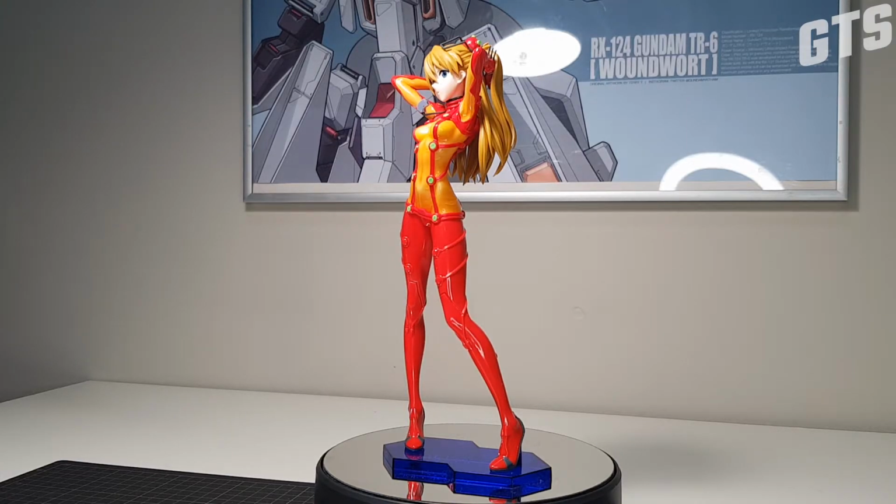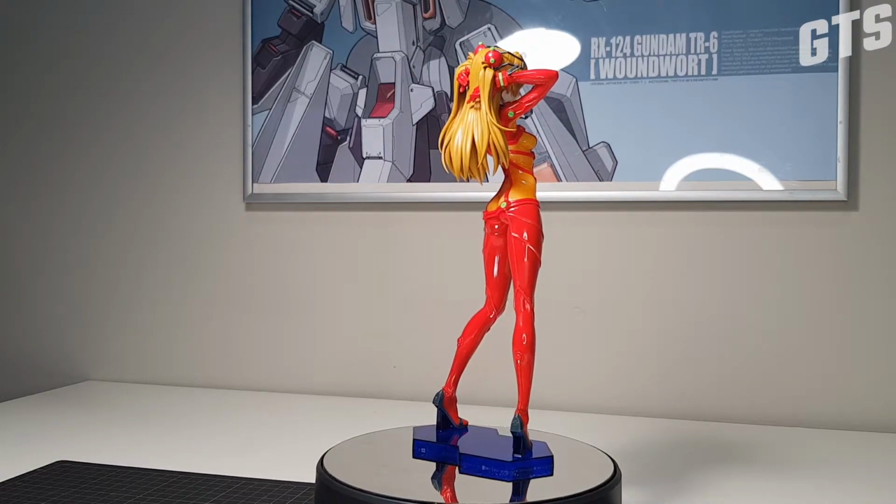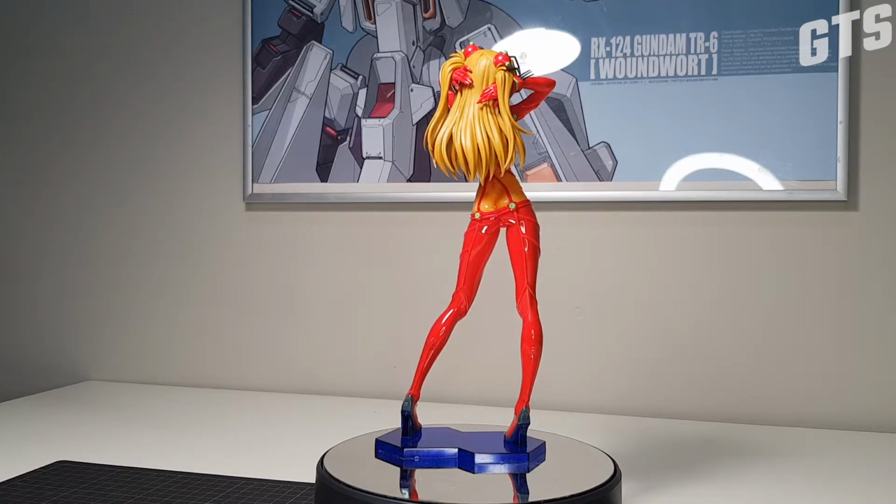And other than that, there's really nothing else to say about the build process other than extremely easy. Love it. This is awesome work from Bandai. Beautiful plastic. But with that said, let's go on to the gimmicks and accessories.